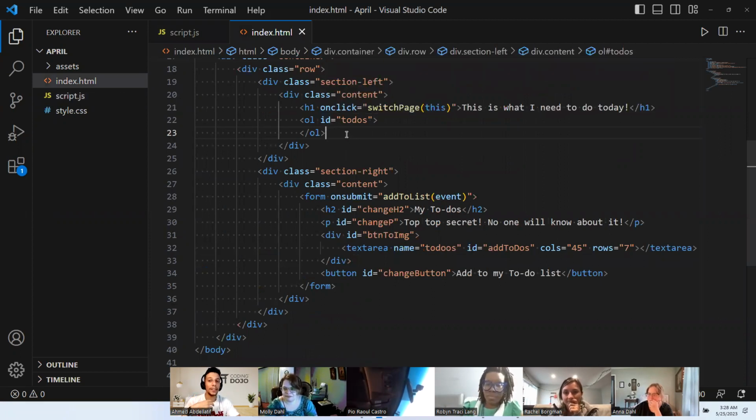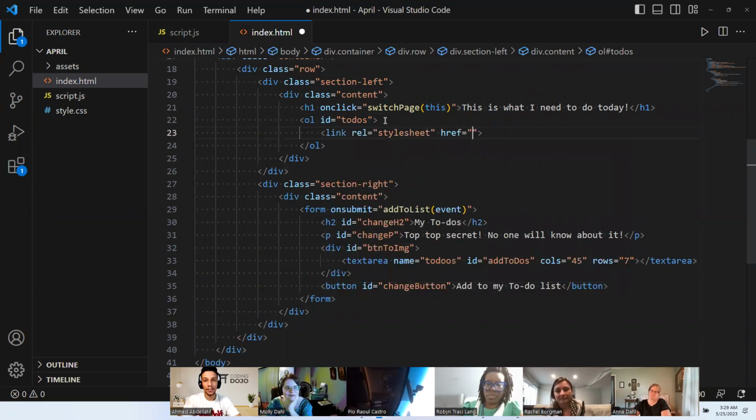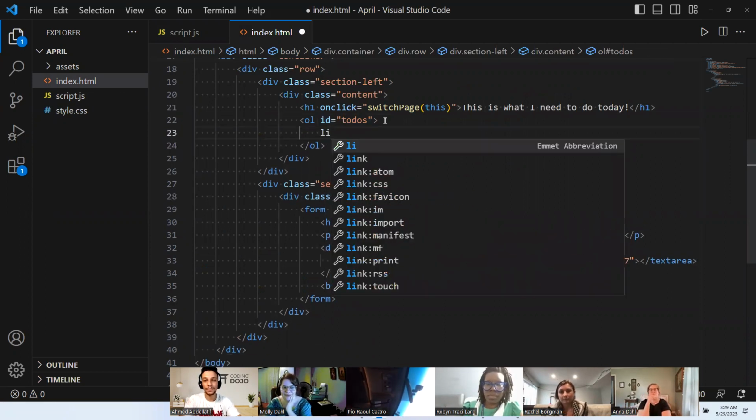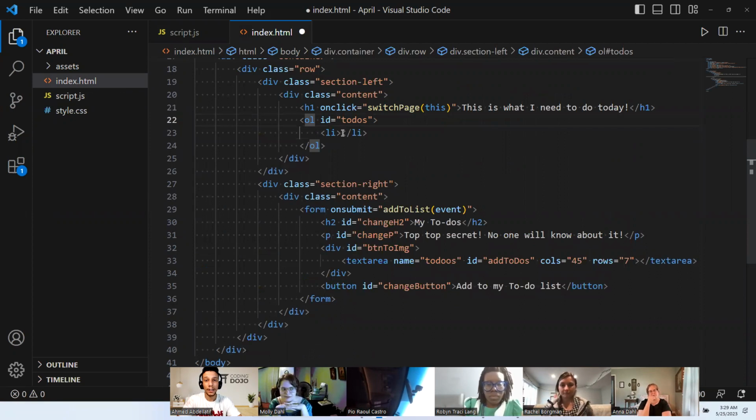I am manipulating the HTML. And manipulating the HTML, you just need to be smarter than HTML. And HTML is not smart at all. When I have an OL tag and I'm going to have an LI tag inside of the OL, it will read it as its first item. When we did this, it read it as its first item.